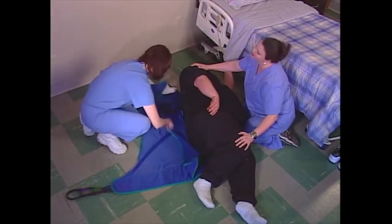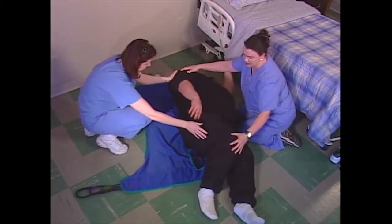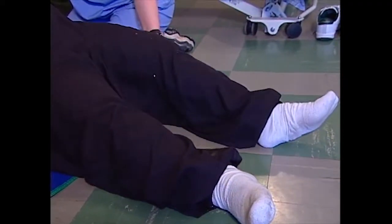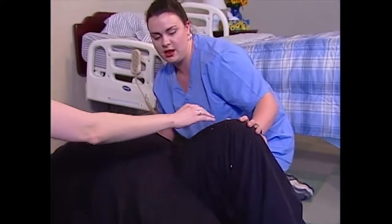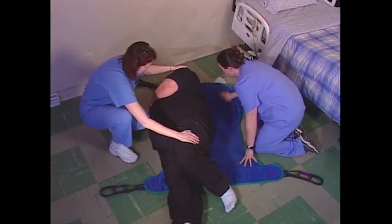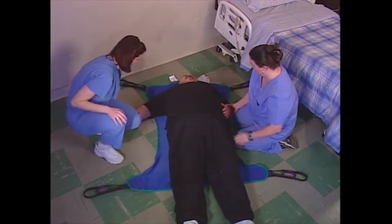With one caregiver holding, the other caregiver can push the sling under the resident. Roll the resident onto their back. Roll the resident over onto their other side using the same technique. Left foot flat on the floor. There you go. And I'm going to do the same thing with my hand on your knee and your shoulder. Okay. This makes it possible to roll the sling out smoothly on the floor underneath the resident. The resident is rolled again onto their back, now centered on the sling.